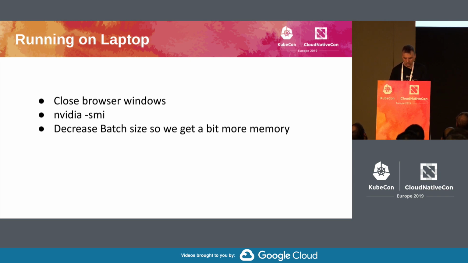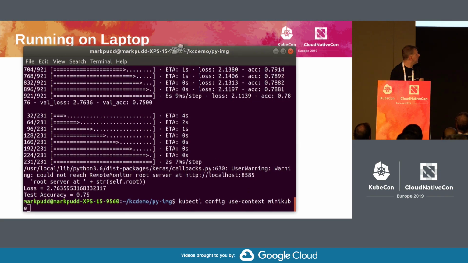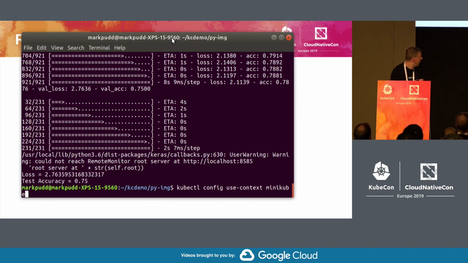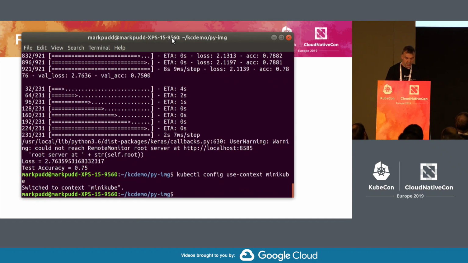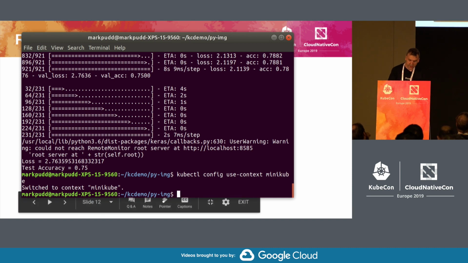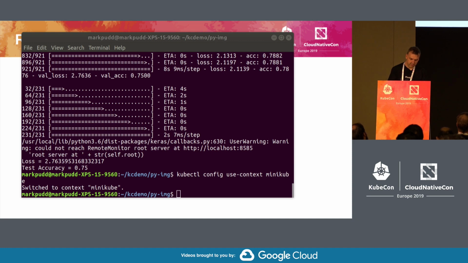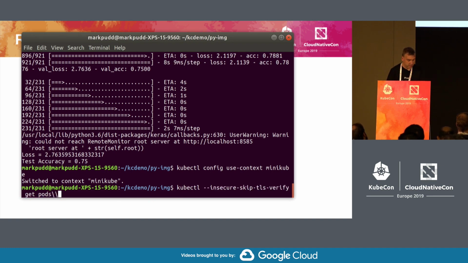So let me just get to the right directory. We'll go over here. Okay, so we're going to use our MiniCube context. My MiniCube at the moment has some issues with its certificates, so we are going to have to run it insecure, which is not ideal. But this morning when I reinstalled everything, it seemed to lose the certificate somehow, and I wasn't able to fix it in time for the demo. That should be okay for the demo. So we'll just have a look and see if there's anything running, just double check I didn't leave anything.